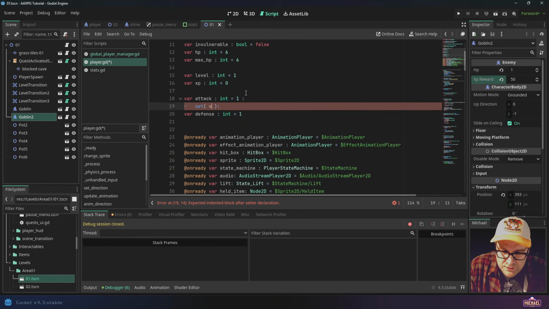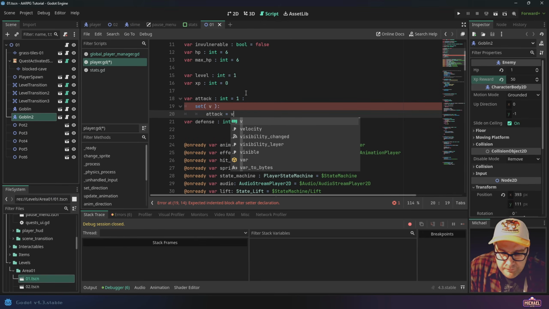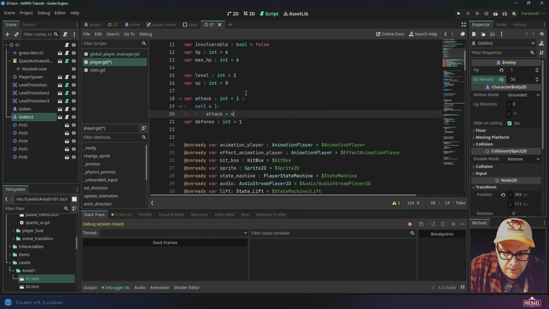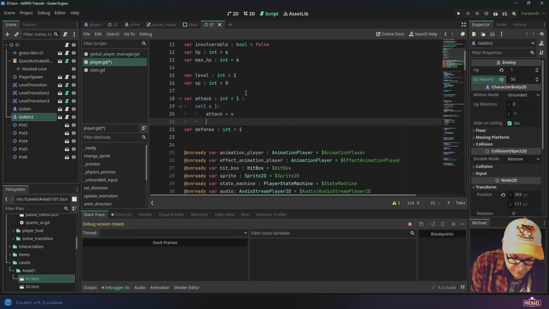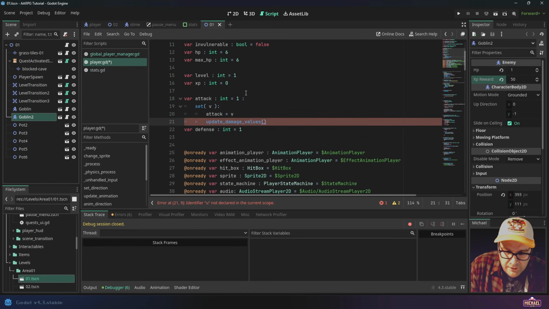The setter function is going to have an argument of whatever the new value is. So the first thing we can simply do is say attack equals V. And then all we need to do after that is just call update damage values. Just like that.